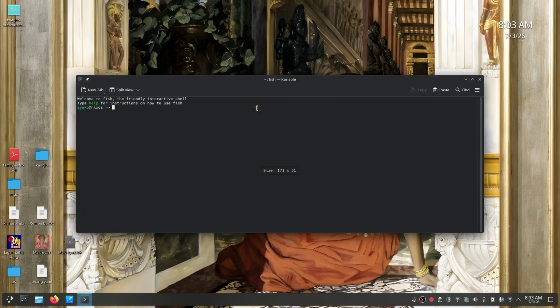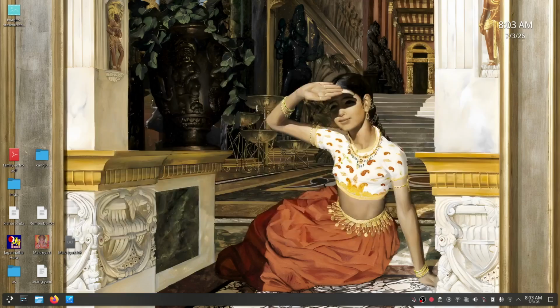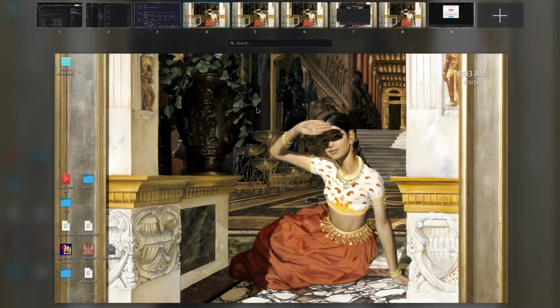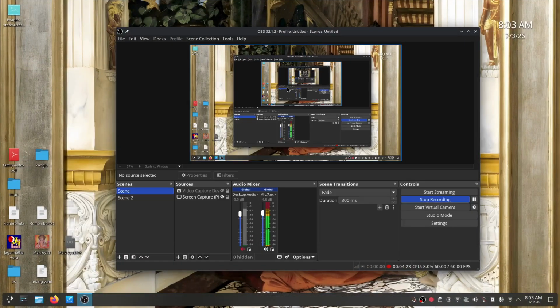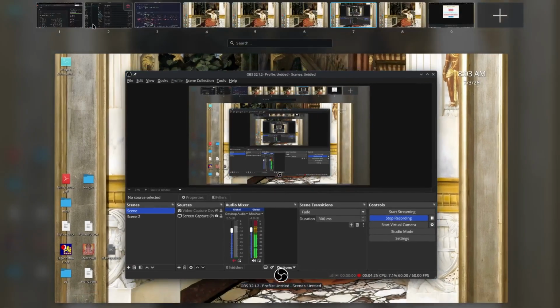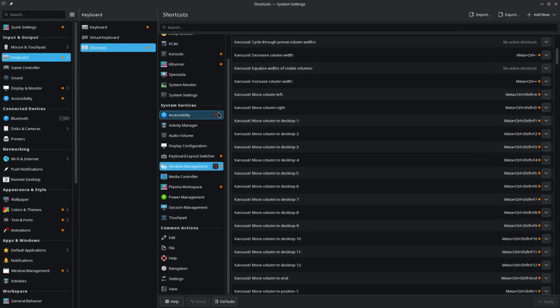I spawn a window and then press Windows plus Shift and 7. You can see my terminal is now in the 7th workspace. That's how the key binding works, and I set it for every single one of them.